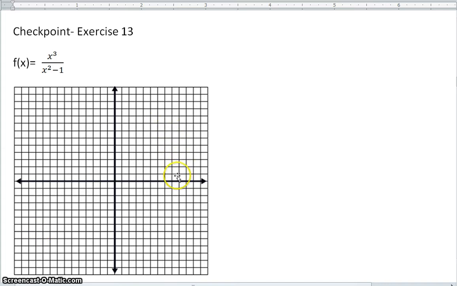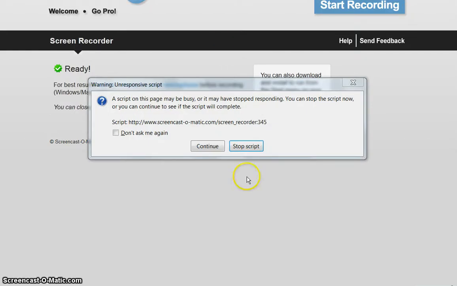So what I'm going to do for the homework for chapter 4 is I'm going to kind of try and bunch it all in one thing because it's kind of the same idea. So what I'm going to talk about real quick is how you graph rational functions with a couple of extra exercises. And to start with, I'm going to look at checkpoint exercise 13. And this is from 4.1.